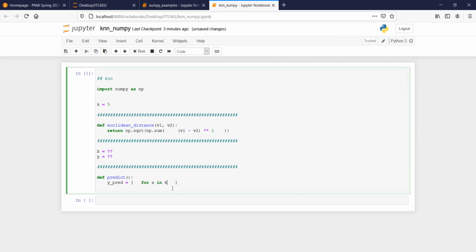The big X is the whole data set, and with this loop my goal is to grab every single row. So if you have 30 rows, it'll do this 30 times. You iterate and grab the row: for x in X, grab the first row, the second row, the third row, the fourth row. That basically means that you're grabbing all the training set, and you're going to compare. You know by index what position you are in, which also tells you what label is associated with it, right? So then I have my x, and the question is, what do I do with it? So for each element, now, let me think about this.